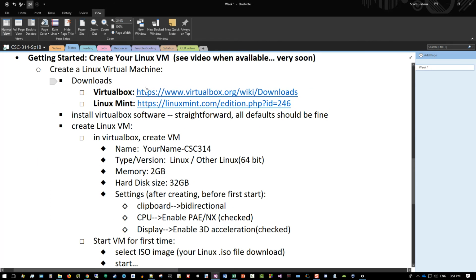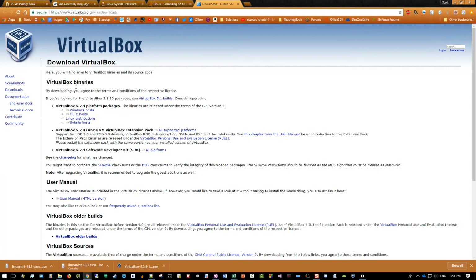So now what you need to do is follow, first of all, the VirtualBox link here, and you're going to download VirtualBox 5.2.4. VirtualBox is free software for creating and managing virtual machines. You probably already know what a virtual machine is, but if you don't, a virtual machine is basically a simulation of a computer on another computer. So you have a software simulation of a computer, but that software simulation is running on another computer.